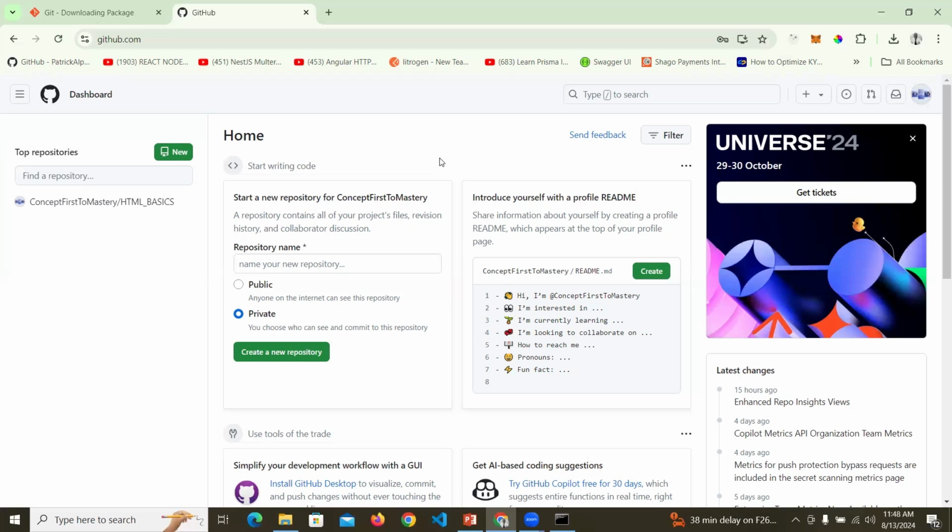There are different options that are made available, but I'll be using SSH. SSH is all about generating a public and a private key that will live on your device that you want to give permission to interact with GitHub. The public key is from the word public, which means it can be seen. So what we are going to do is supply that public key on GitHub. There's a place we are going to paste it. I'm going to show you.